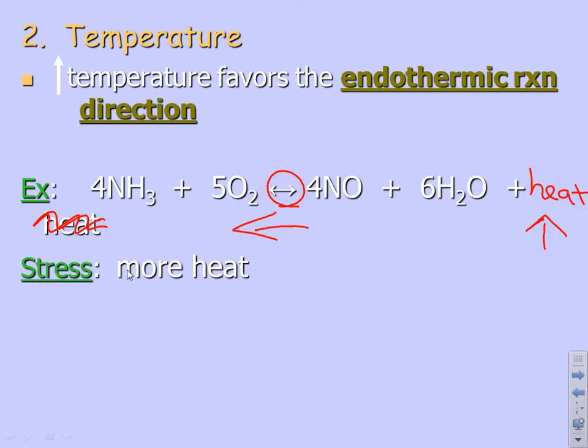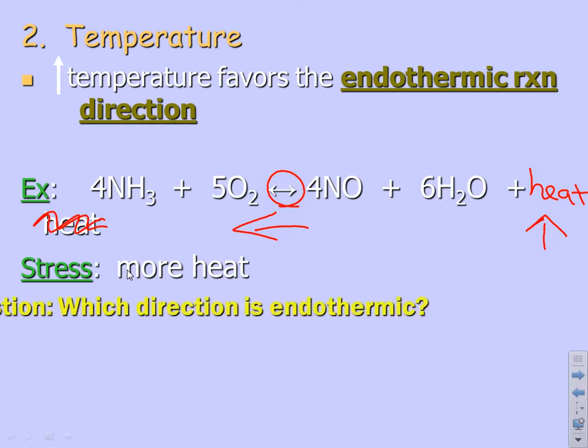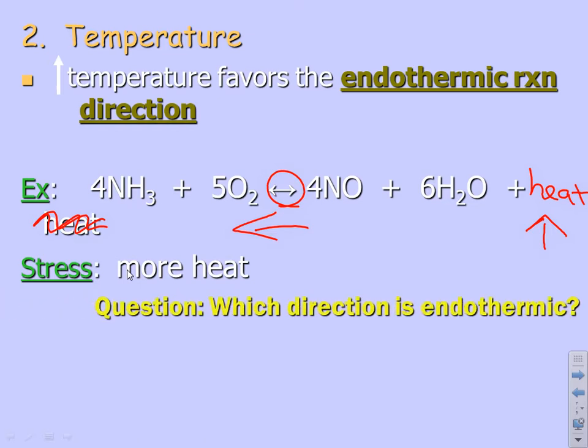You always shift away. Now, we also said that this is favoring the endothermic direction, because when you're endothermic, heat is a reactant. If I need to make heat a reactant, well, if we're going left to right, heat's a product. That's not the endothermic direction. So if I went right to left, meaning the reverse direction, that would be favoring the endothermic reaction.